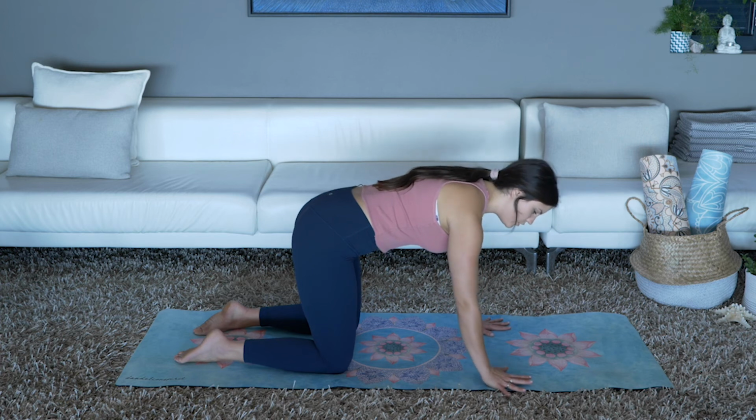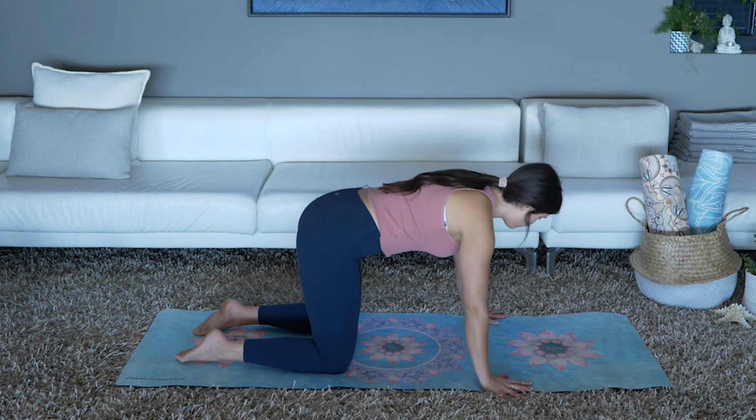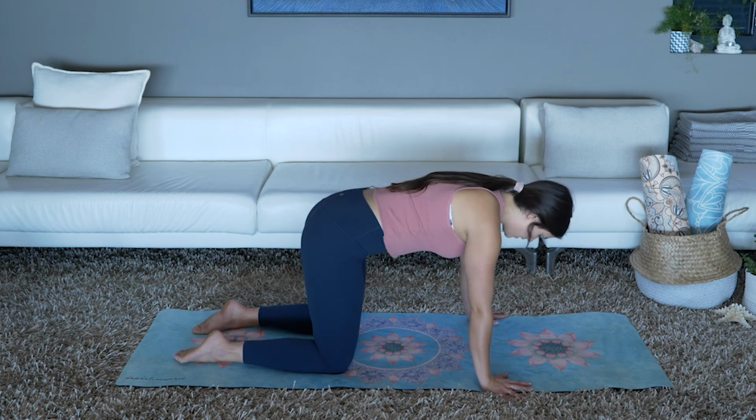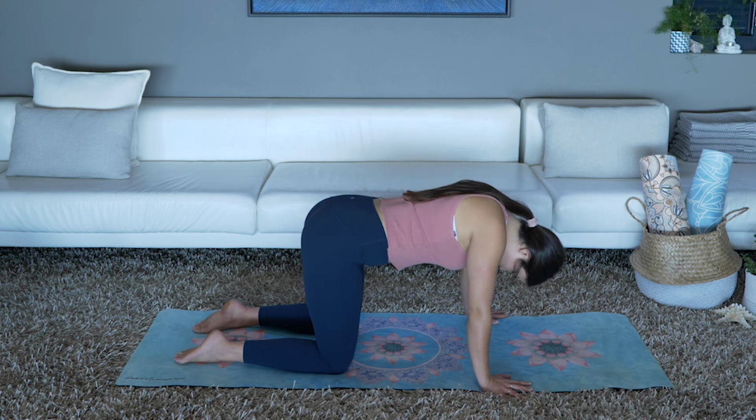If you want to, you can walk them a bit further away from each other, so create a little bit more of a generous distance between the hands. Okay, now have a look down at your belly. You're going to drop your head, and then feel everything just collapsing. Drop your belly down, feel that sensation. This is not what we're looking for. It doesn't allow you to use the power of your torso.